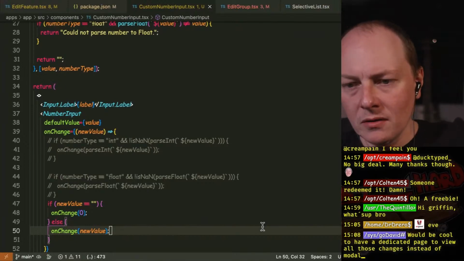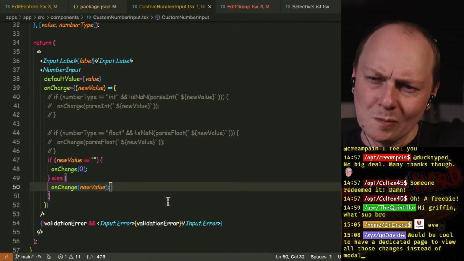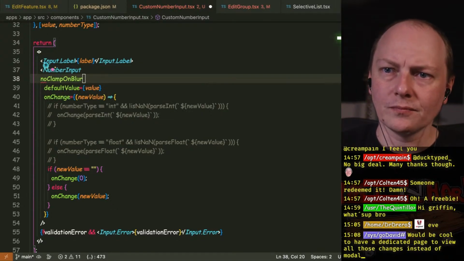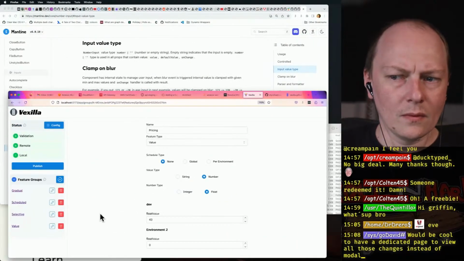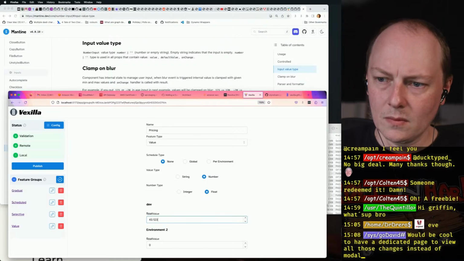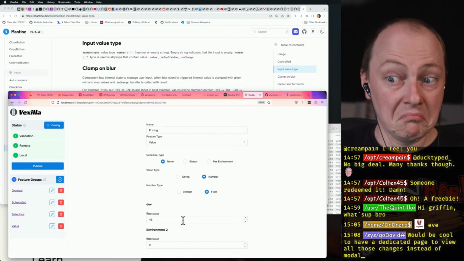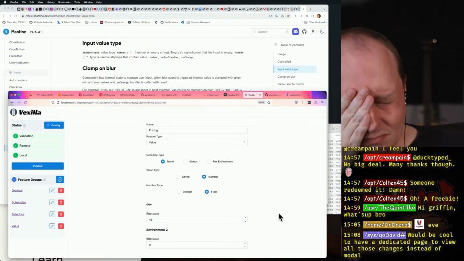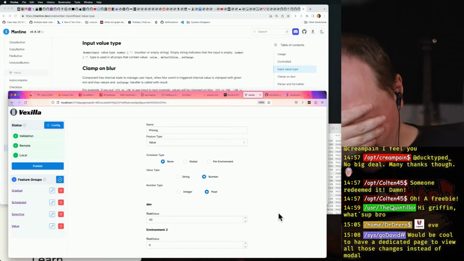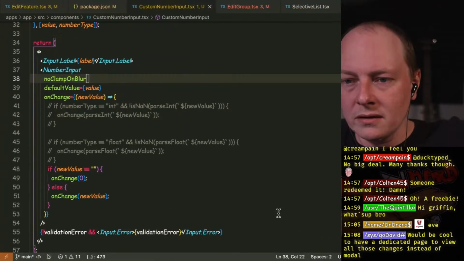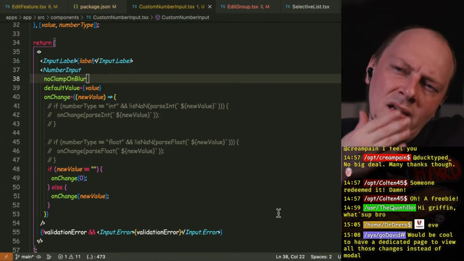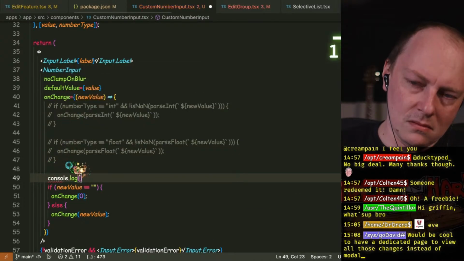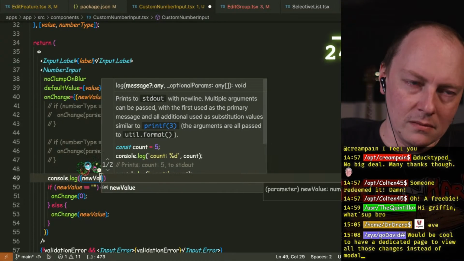Yeah, that's still getting removed, though. I could have sworn we just had it allowing inputs. All right, let's log it. And maybe I'm doing it somewhere else. Hold on. All right, so new value there.